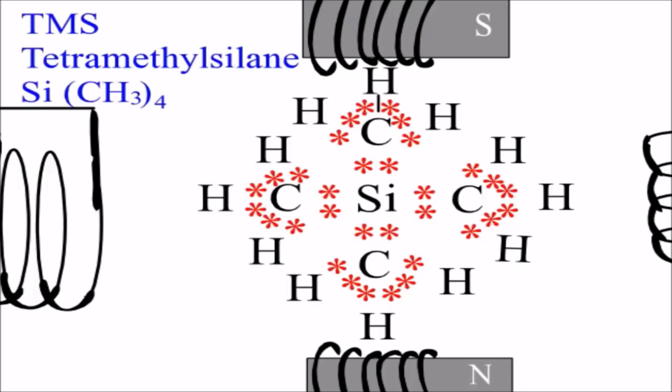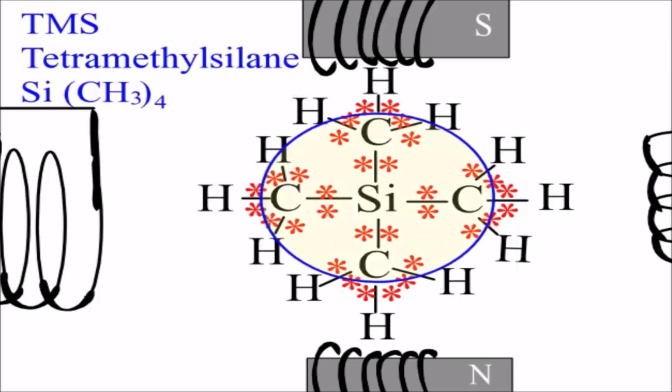This is it here, TMS, tetramethylsilane. You can see it's a silicon surrounded by 4 methyl groups. So in this molecule you have got 4 times 3, that's 12 protons that are all in the same environment, referred to as equivalent protons. Somewhat unusually here, carbon is bonded to an atom in silicon that is less electronegative than it.